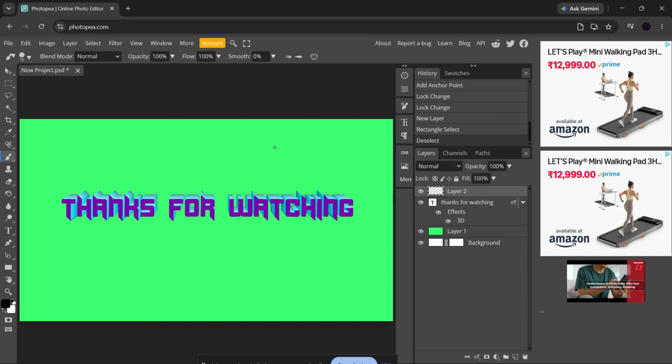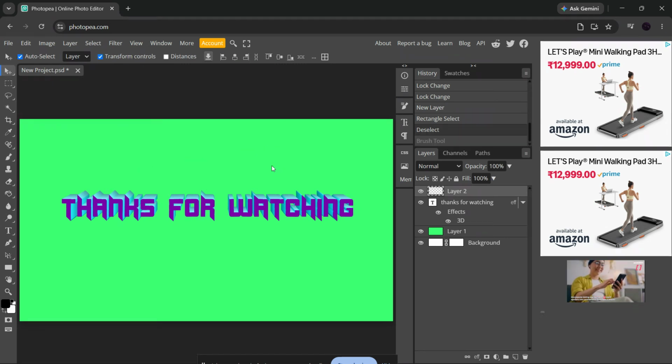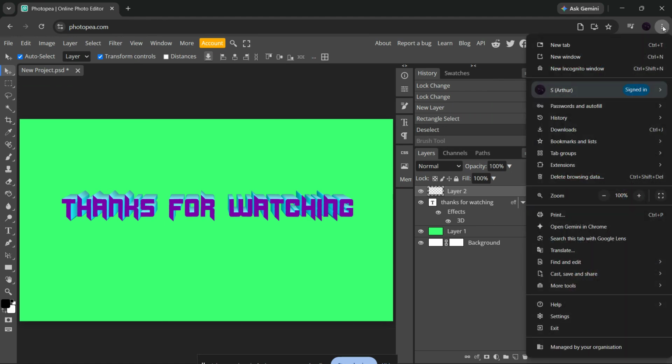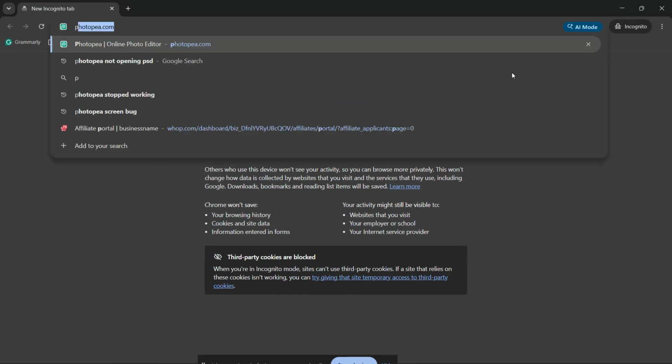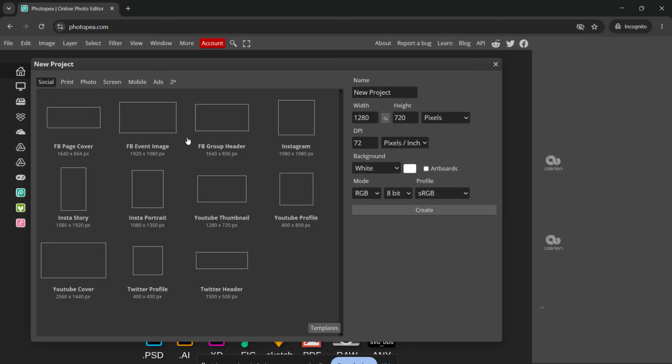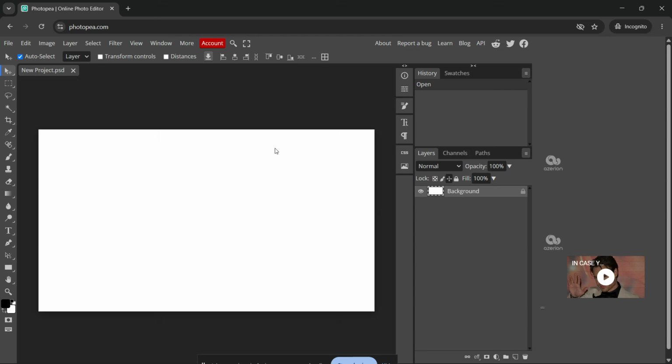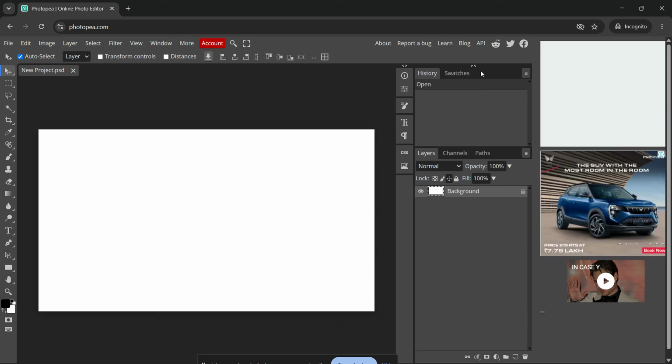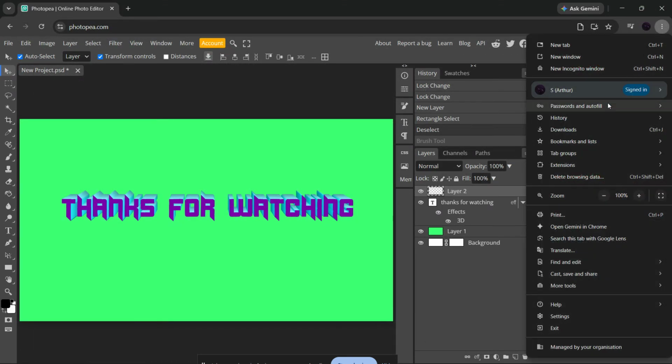If that still does not solve it, the next thing to check is browser or extension conflicts. Some browser extensions, like password managers, screenshot tools, grammar tools, or tab controllers, can capture keyboard shortcuts before Photopea ever sees them. A great way to test this is to open Photopea in an incognito window using Command or Control, Shift and N. If the shortcuts work there, then you know one of your browser extensions is causing the problem. From there, disable extensions one by one until you find the one interfering with Photopea.